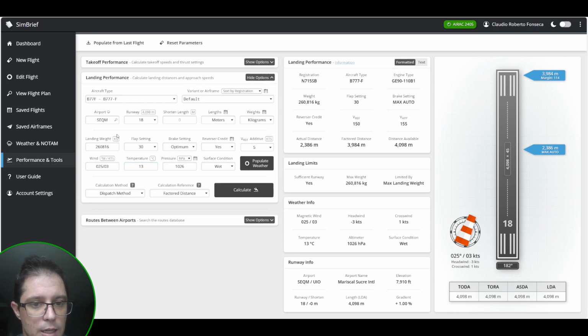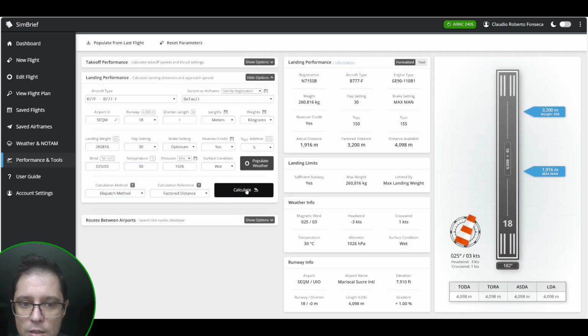Quito, not a big deal then. But in some situations, if we increase the temperature to 30, let's say in Quito with 30 degrees, still doable. I'm a little bit confused about these numbers coming down when I increase the temperature here. I think that's something Simbrief has to improve.